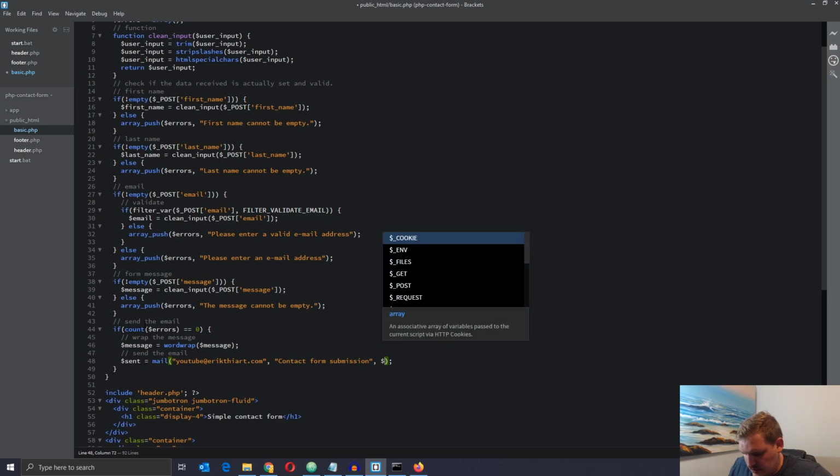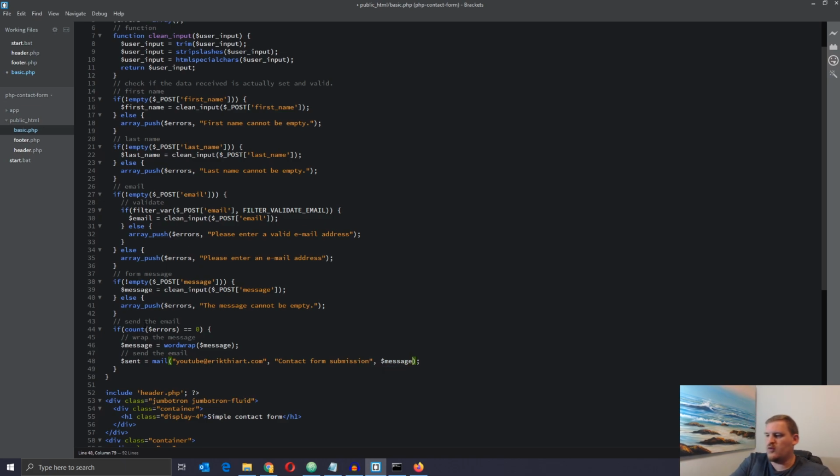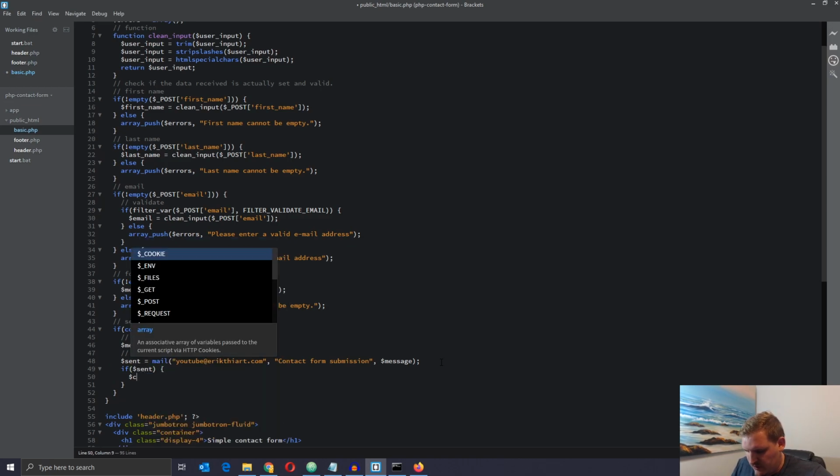And then the message, which will be the one that we actually fill in. But now we want to make sure this actually works. So we'll say if sent mail, the mail function will return true or false. So we can use that actually in a condition. So if sent, then we want to create a confirmation message.